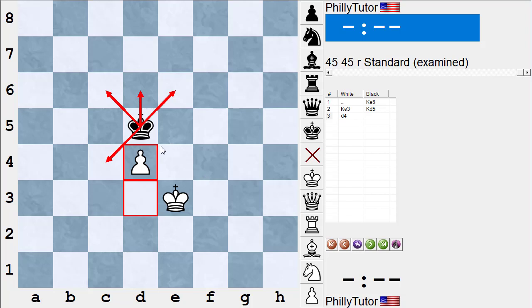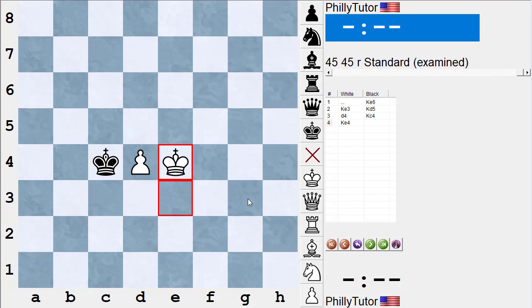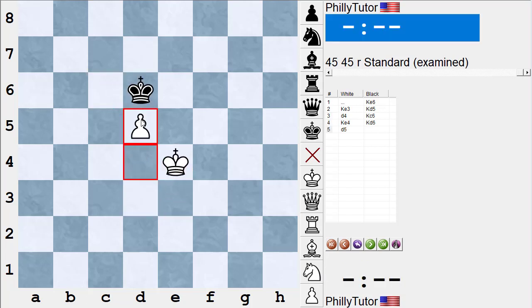Again, the pawn's not on the 6th rank. King to c4 loses to king here because the white king will get it in front of the pawn and the black king won't be able to stop him from coming up. But king here, c6, king e4, king d6, d5. Again, black can go any of these lines.